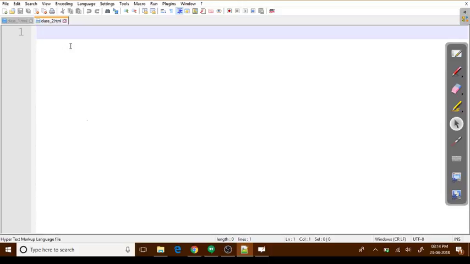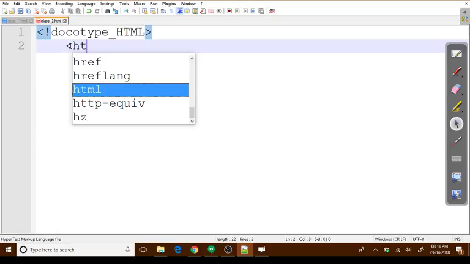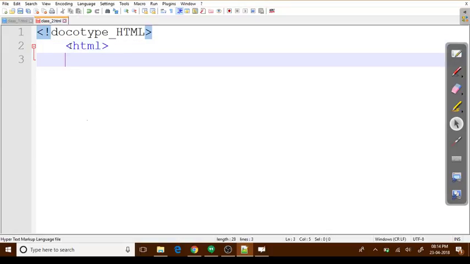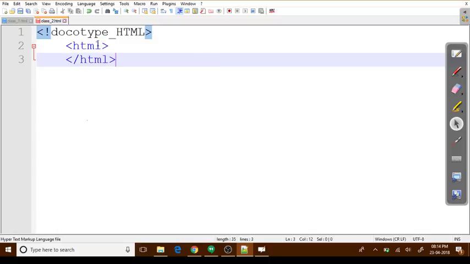So again how we start is doctype HTML, right? So doctype HTML close. And what is next? We need to start with the HTML open tag, and we need to close with the HTML close tag. So you can clearly see here how I am going to write HTML open and close.